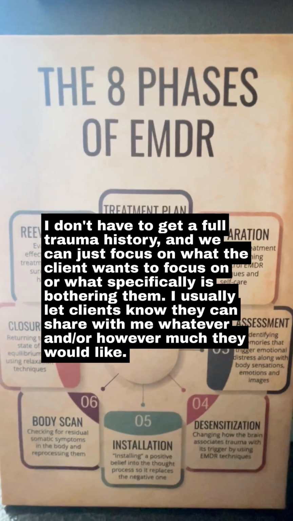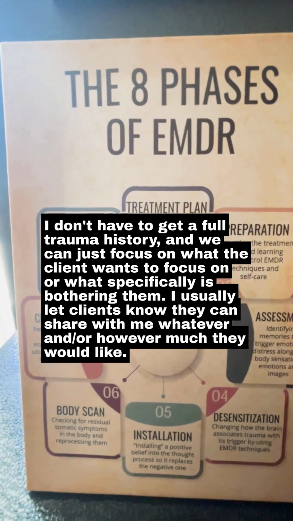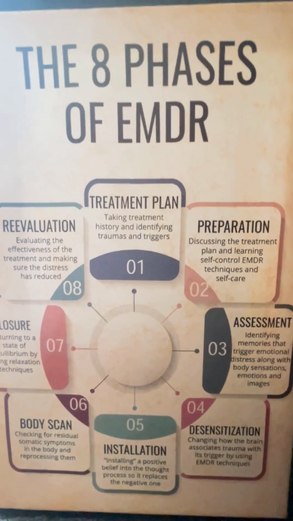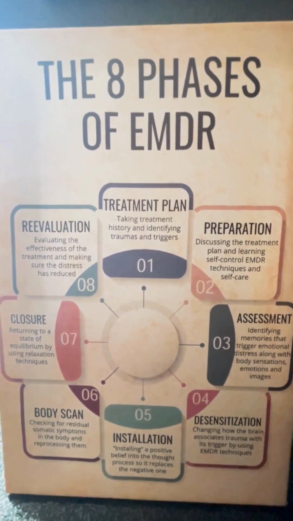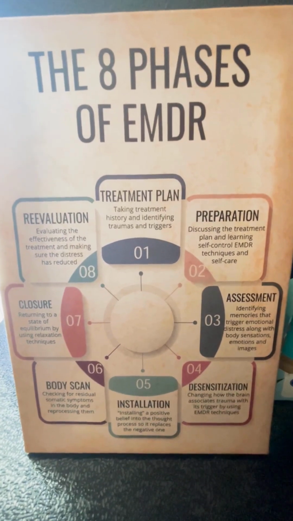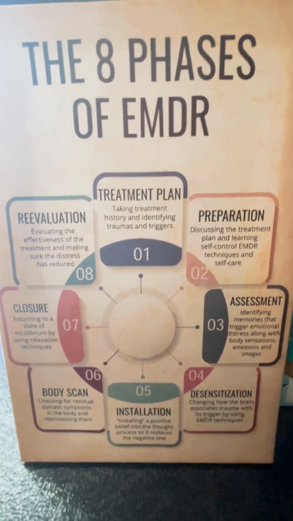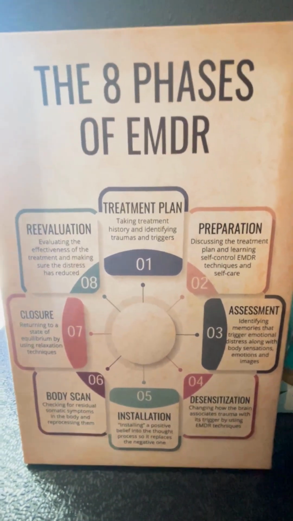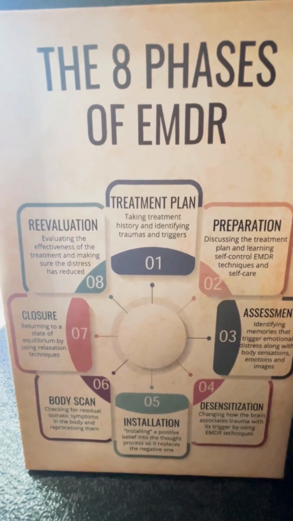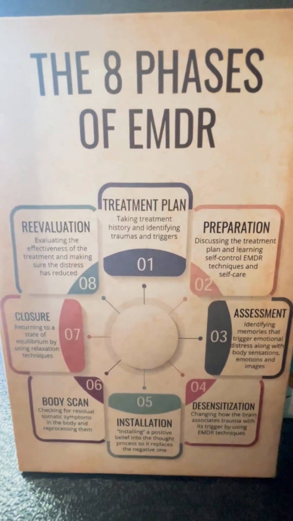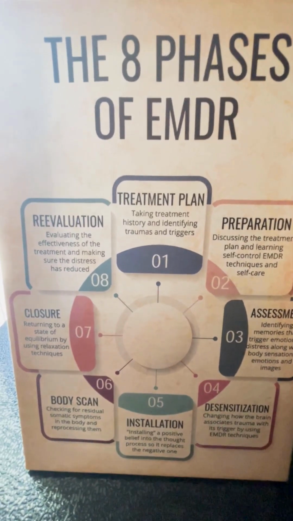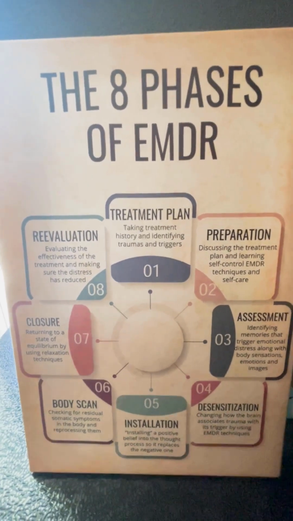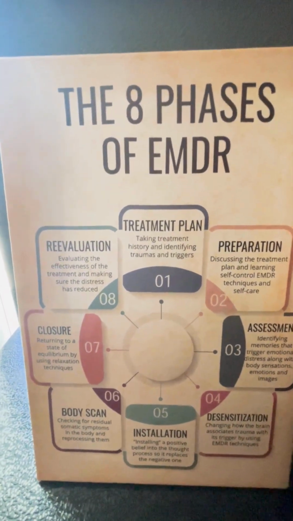So phase number 1 is treatment planning. This is when I get a good idea of what's bringing you in, what we're going to be targeting with EMDR, and some of the things that might be triggering you or symptoms that you're currently experiencing. So once I get a good idea of what's going on, then we move on to stage 2 of the 8 phases of EMDR. And this is preparation. This is when we start discussing the treatment plan, what the memory is that we're going to focus on, and learning some regulation skills like a container, or a safe calm place. And I check in, make sure that we're ready to start EMDR and that we are at a good point to handle it.